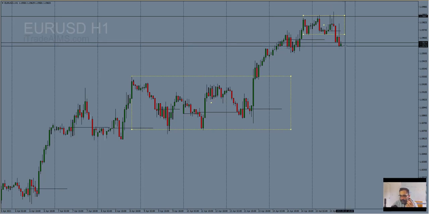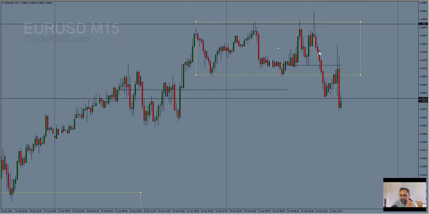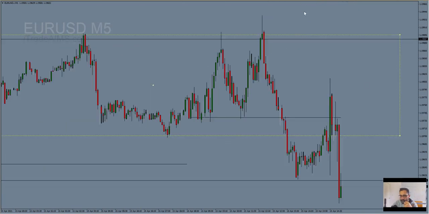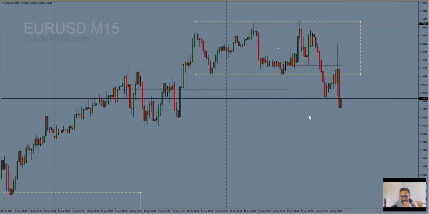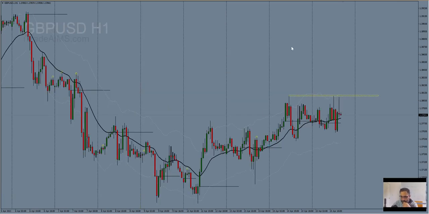The euro dollar right now, we can sell this here. Let's go to the 15-minute chart or the 5-minute chart. Here we can actually look for a pullback if you want on the 10, on the 5 or the 15-minute chart. Right. Go to the pound. The pound is really stuck in this range here, and if we use the pullback method, then obviously you want to see a channel going down like this. This is slightly up. If you look at it, it's not entirely down.